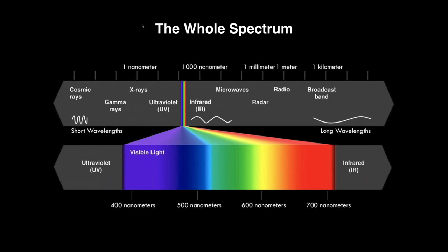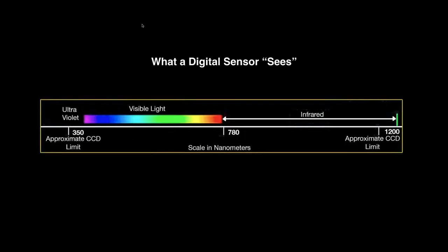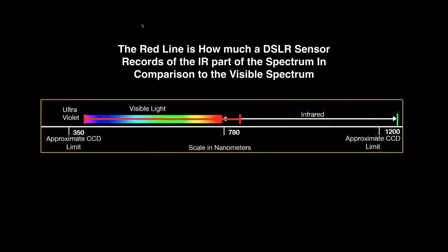The entire spectrum of radiation from the sun is vast, and visible light is a very, very tiny part of it. A sensor can see from 350 nanometers up to 1200 nanometers — the sensor is actually more capable of seeing into the infrared than into visible light. What happens in a camera is that a dark mirror blocks infrared and only allows visible spectrum through. I've had a camera modified to shoot infrared by removing the dark mirror and replacing it with one that blocks visible spectrum and allows infrared. Keep in mind that doing this voids the warranty on your camera.